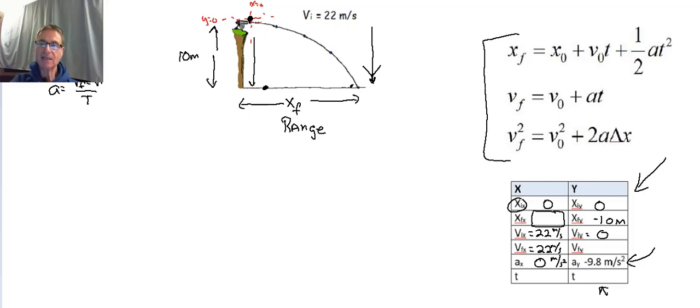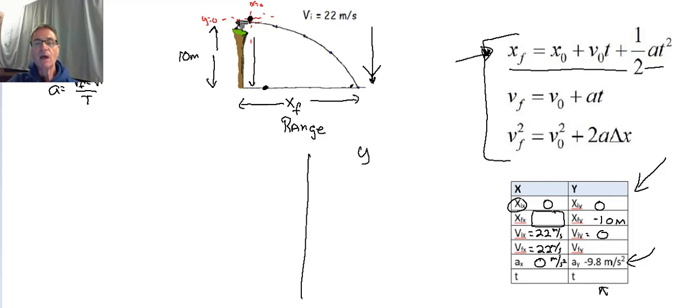All right, so I can't say I'm going to use this equation right here, and some of my variables are going to be x dimension variables and some are going to be y dimension variables. That does not work. I can use this equation for analysis in both the x and the y dimension, but whenever I'm using it, the data in the equation has to be just x or just y.